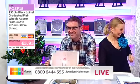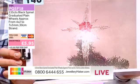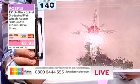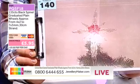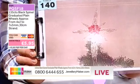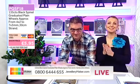Oh my word. Right, the last one for this little segment is number 140, and this is just beautiful. This is from Zoe, and Zoe says, hi all. Please find attached an entry for this week's Wall of Fame. My star is now attached to the top of our tree, and this is my second attempt, and I'm still not completely happy with it. But I think that is due to my measuring skills not being precise enough. Really enjoying the wire work and can't wait to start my next project. And that's from Zoe Robinson. Zoe, I think that's beautiful. At the top of the tree, as the light comes through, it's fabulous. Absolutely amazing.